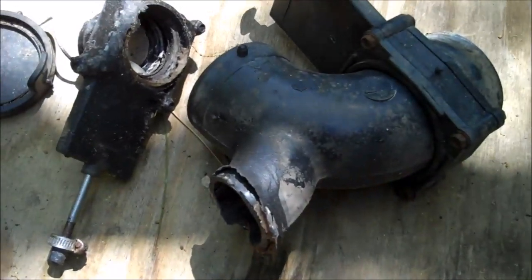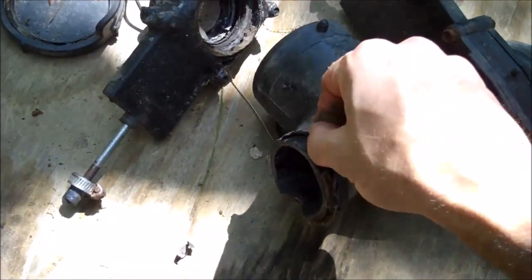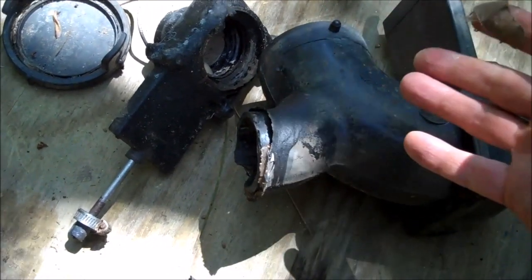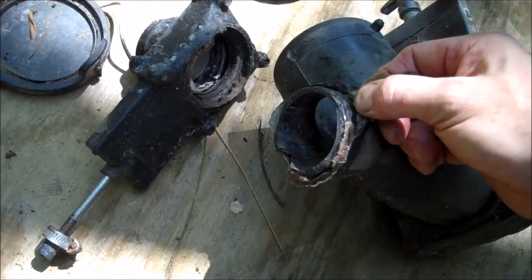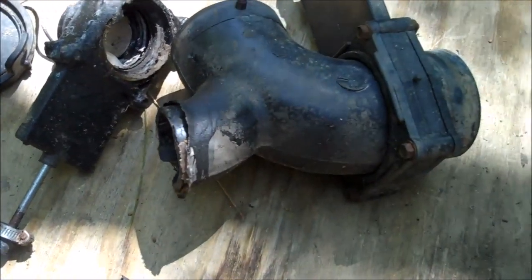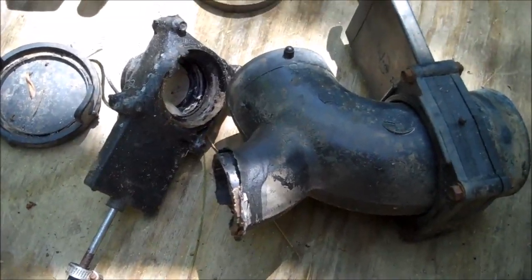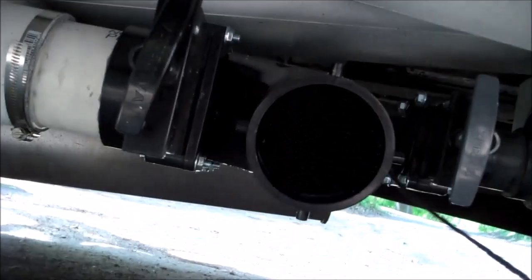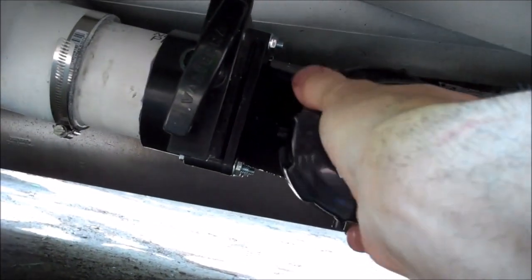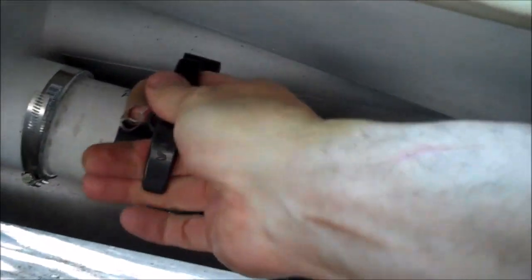My old wastewater valve assembly was just getting brittle and cracking with age. It was missing a handle. It actually had cracked near one of the valves. I'm not sure if it was cracked when I got it or if it cracked after I got it. I hit it with some of that Leak Seal, and that did work. But I just decided this year to order a new one off eBay. I got one for 30 bucks. Put that on. So now it's brand new. Super nice. I do not like leaks, but I especially don't like leaks in this area. So now I got 2 nice tight valves.